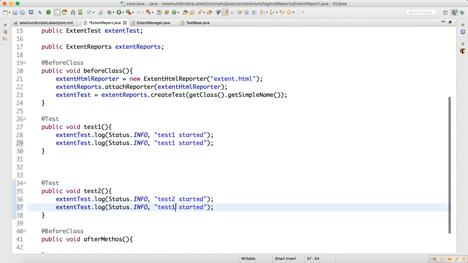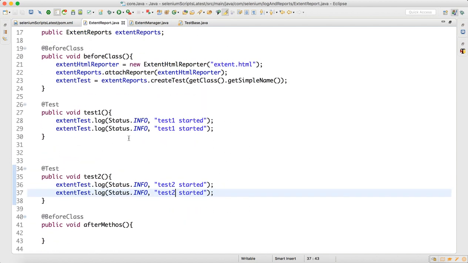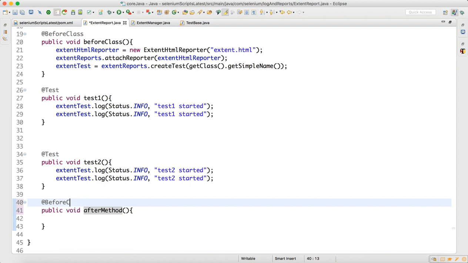Here also let me print 2 times, right? So this is in the test. Now what happens is, in the after method, okay, this is called not before method, we need after method.